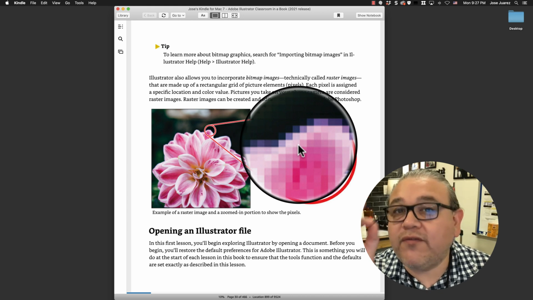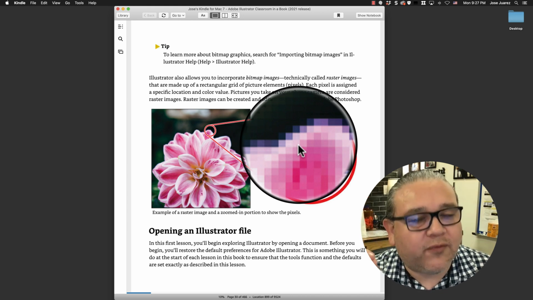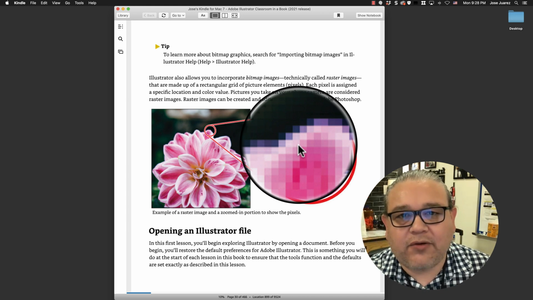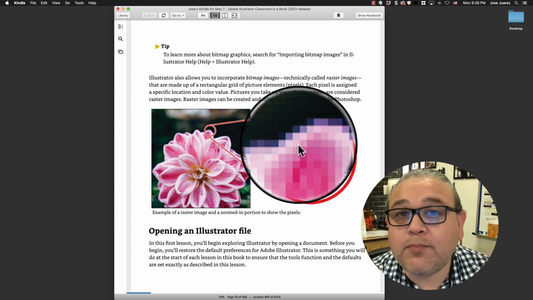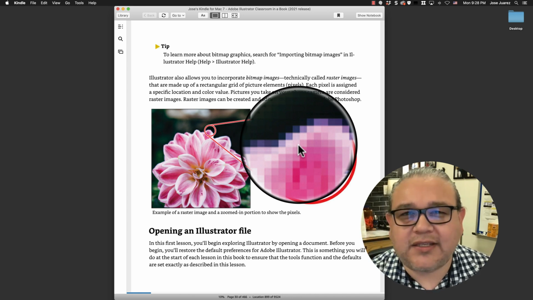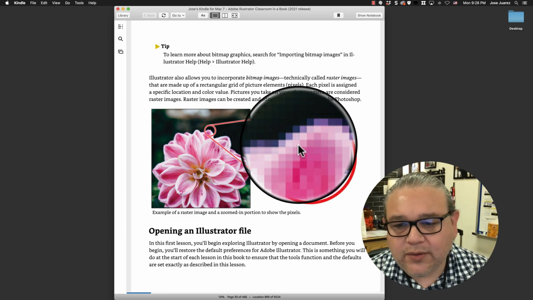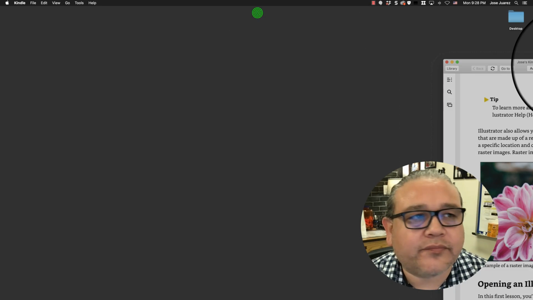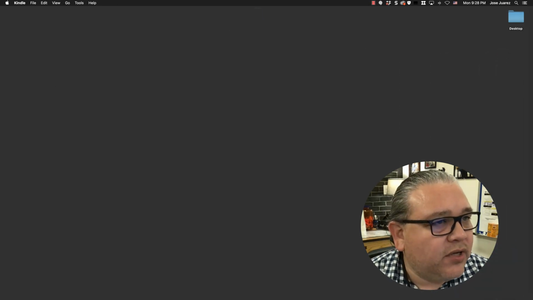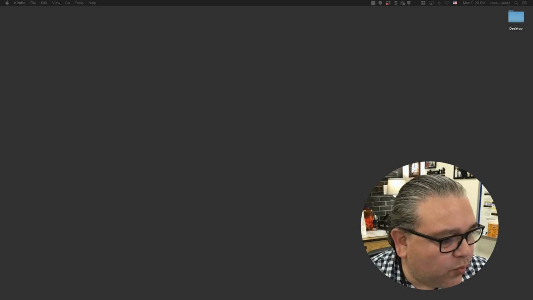You're working with vector art. That's important for assessments coming here and later on, but it's also really important when we import this into Animate during the second semester. All right, so let's go ahead and we're going to open an Illustrator file and we're going to walk through this. So you stay with me. This is just a walkthrough lesson, right?